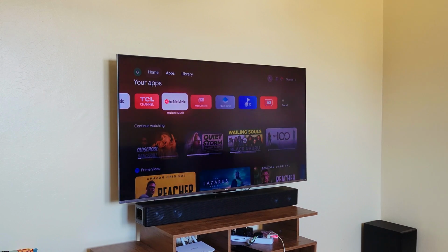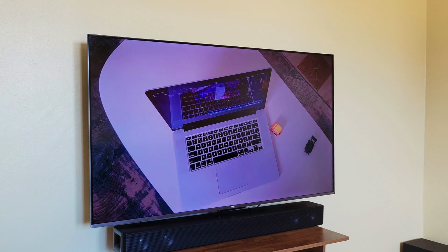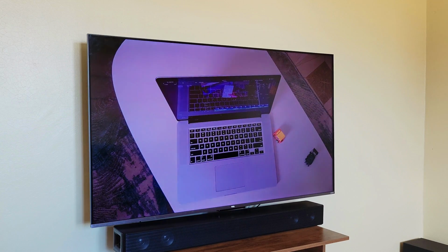When it comes to connectivity, these two televisions have similar connectivity. For example, both of them come with Bluetooth version 5.0, which is a disappointment for the TCL C745. I expected it to ship with Bluetooth version 5.3, which is the latest Bluetooth version, but Bluetooth 5.0 is still a very good feature, which means that the range of connectivity has been increased on these two televisions. Also, we have 4 HDMI ports, which is really sweet. One of those ports supports ARC or eARC and up to 144 Hz variable refresh rate for both of these televisions.